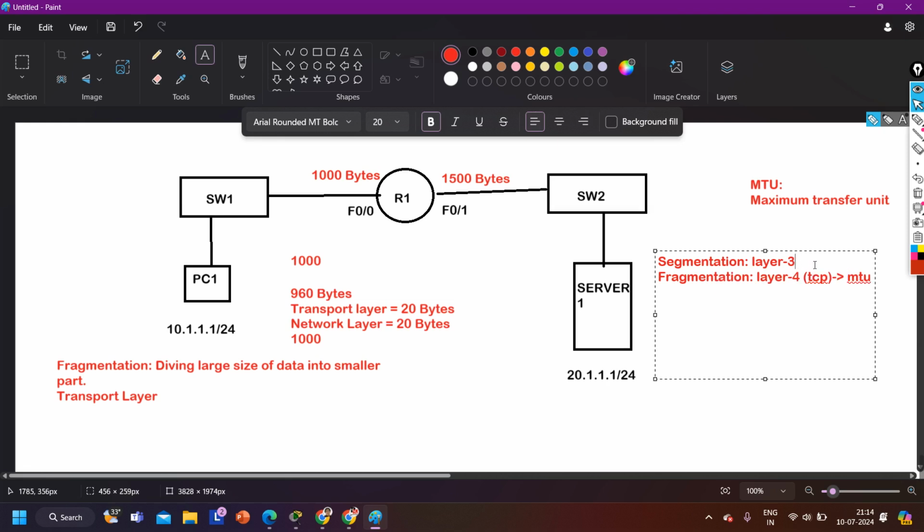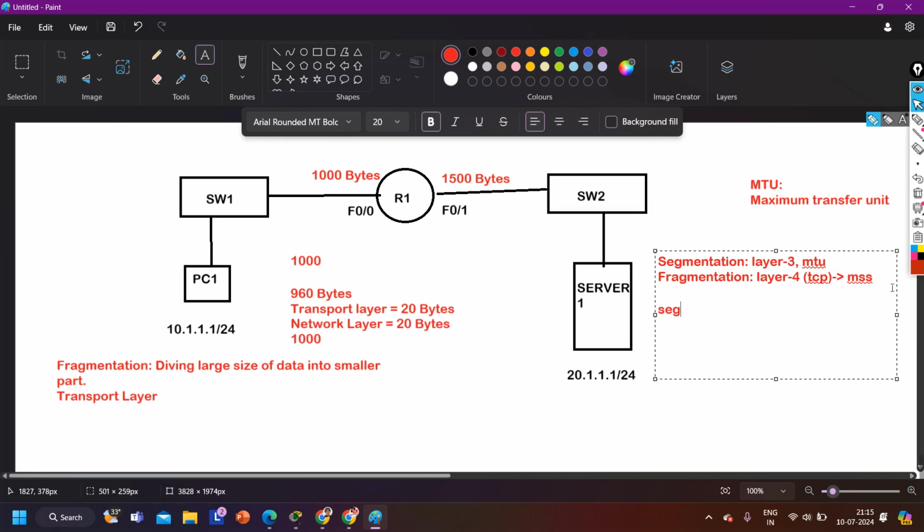And segmentation means dividing UDP data or layer 3 data or layer 2 data on the basis of, actually this is on the basis of MTU. The router is going to divide data into smaller parts on the basis of MTU, and fragmentation is going to be done on the basis of MSS, maximum segment size.